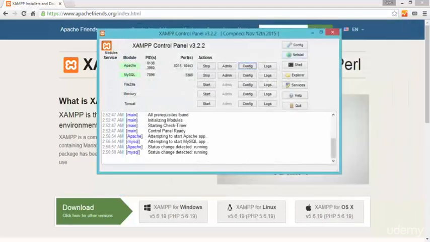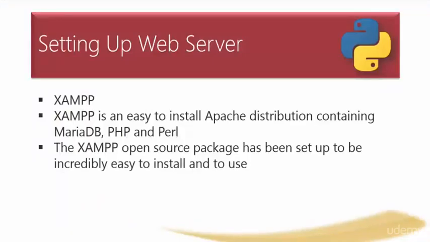All right, let me close this and minimize it to our slide here. Once you have XAMPP running and installed, it creates a localhost for you. On the web, you can simply navigate to your localhost and take a look at your main homepage. I'll also demonstrate the actual web page on your localhost after you install XAMPP.